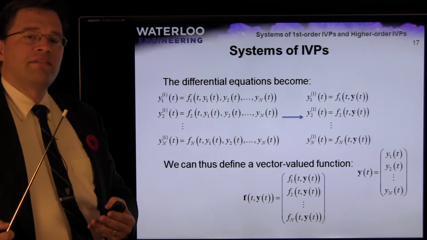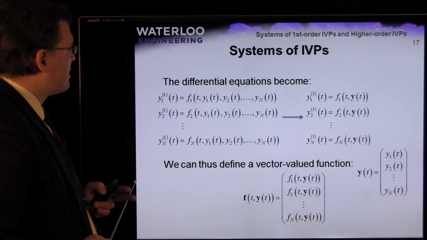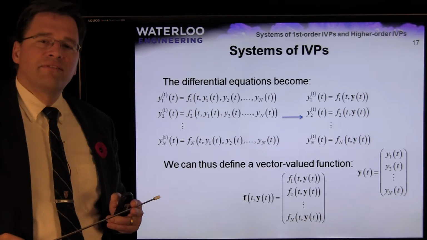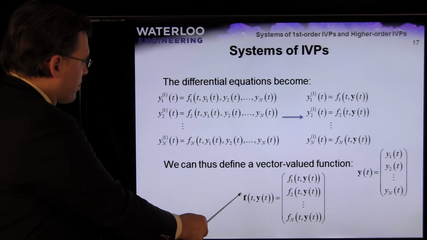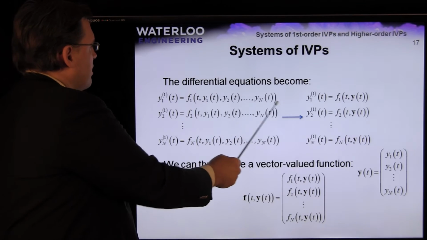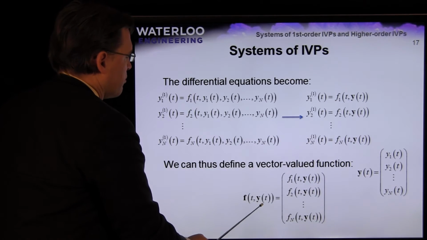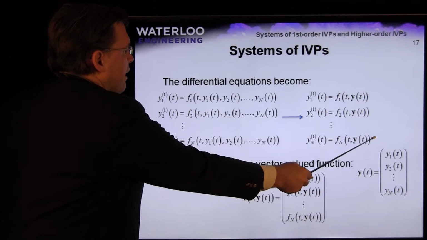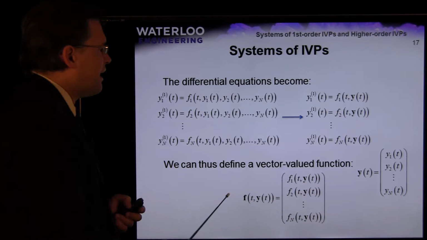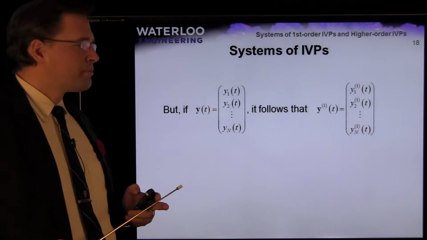Now we can define a vector-valued function of the system of these functions. So now boldface f, the vector-valued function f, takes this, returns this, given t and y of t in its first component, and returns this value here, for example, in the last entry or last component of that vector.